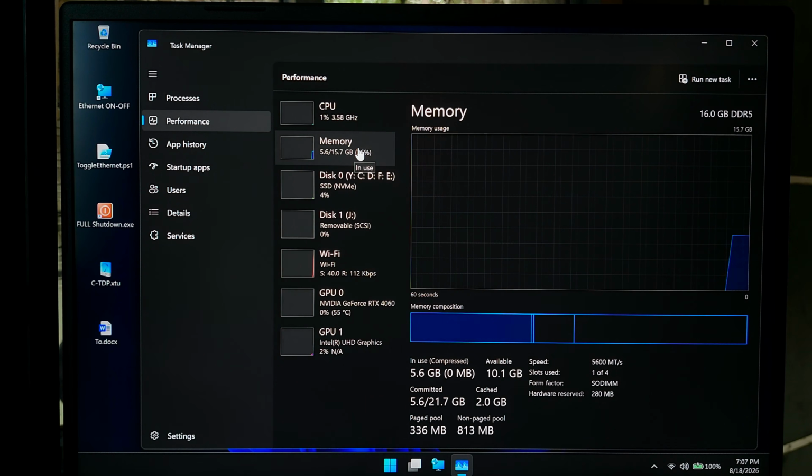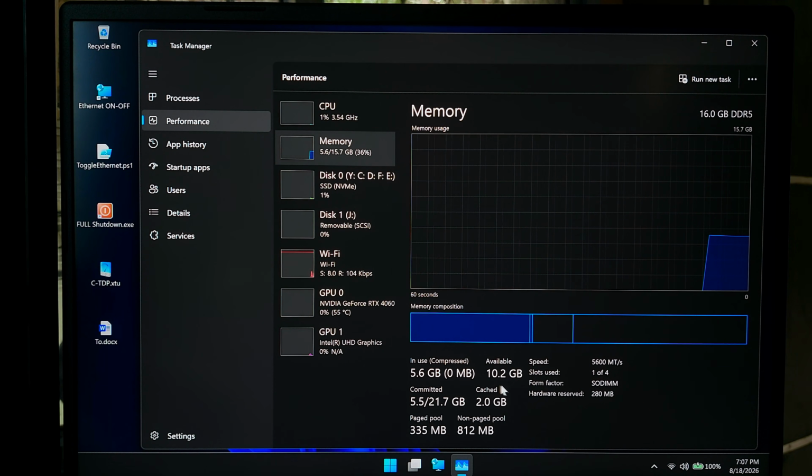You may be surprised to see how much the memory usage has dropped after disabling those unnecessary startup apps and services. As you can clearly see, RAM usage has now dropped to just 35%, which is a significant reduction compared to before. So I hope this method has helped reduce your RAM usage and resolve the issue you are experiencing.